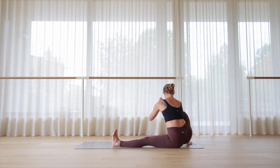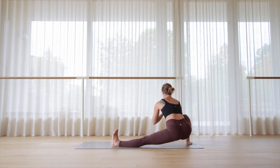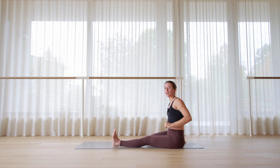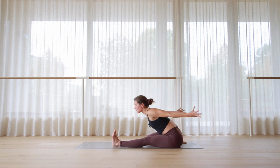4, 3, 2, 1. Sit down, turn your right knee in, so we're untucking the right toes. You're on the top of your right foot. Inhale, lengthen. Exhale, reach the arms back.